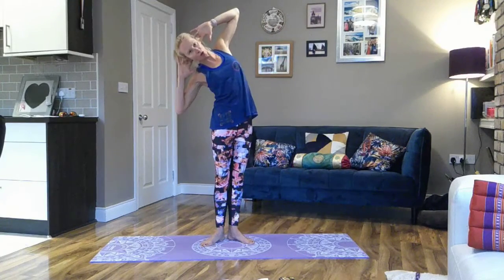Now holding it here and just draw your tailbone down, really working the tops of these thighs into the back of the bottom. Hands open, chest is open, heart is open, smile. You're setting aside time to improve your muscular strength and endurance, your flexibility, your balance, and release. Well done. So now I want you just to think of drawing the elbow down towards the hip.